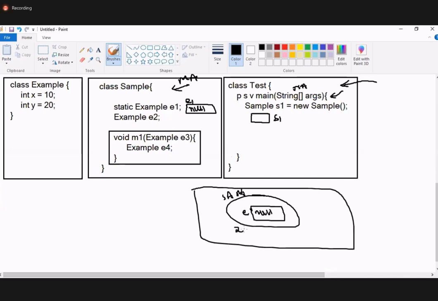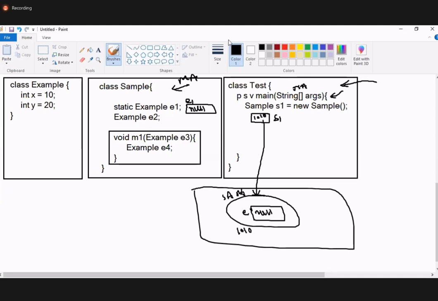Then reference 1010 is stored in the S1 variable, pointing to it. Everyone understand?